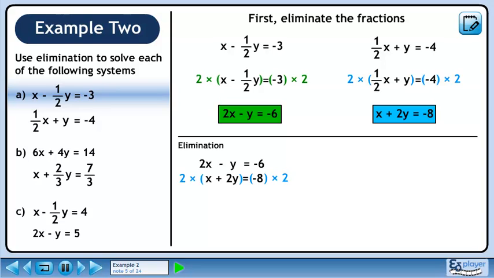The lowest common multiple for the x coefficients of our two equations is 2. Equation 1 already has an x coefficient of 2, so we don't need to do anything to this equation. If the second equation is multiplied by 2, its coefficient will become 2. Rewrite both of the equations after multiplying. We can eliminate the x terms by subtracting the two equations.